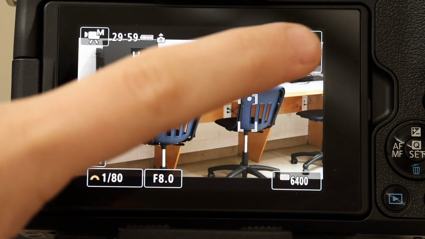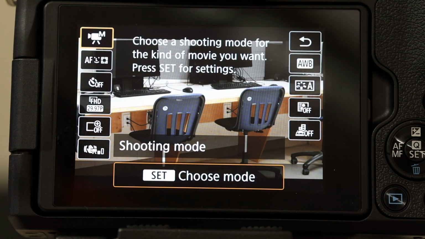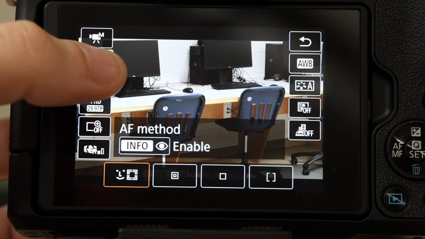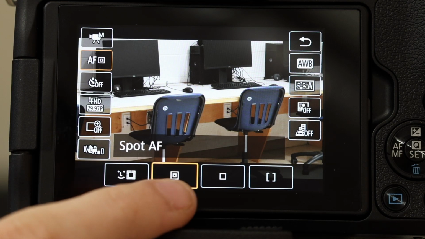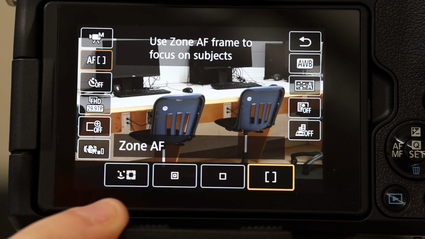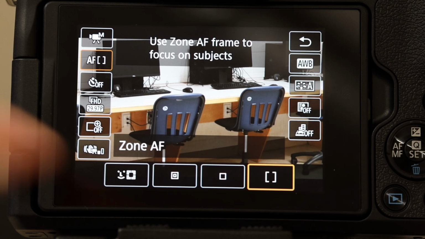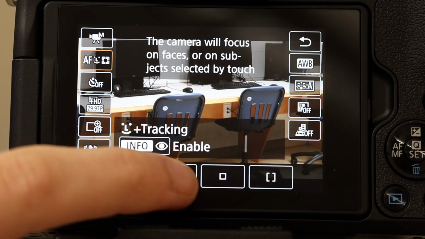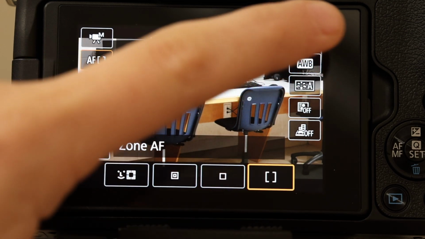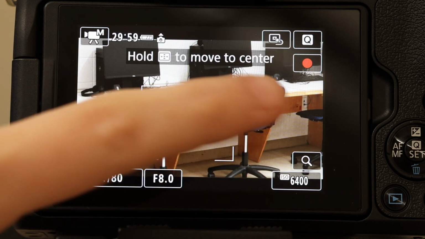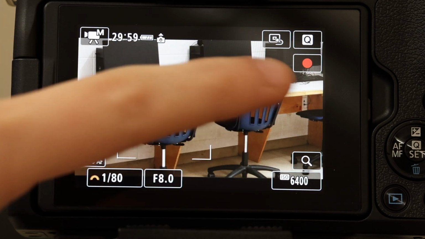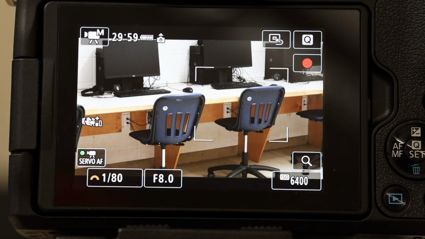And if you wanted to change the size of your focus box, you go into that little Q and you click on this right here, and that's going to help you change your focus mode. This one has only 4, whereas the camera that I'm recording on has more. But mainly you'll do face tracking, or you can do this little spot, or you can do the zone. So right now we're just going to stick with the zone. You hit this back button to go back. And now it's a little bit of a bigger box, okay? Because there's no people right now, so face priority works, but this is just easier to see.